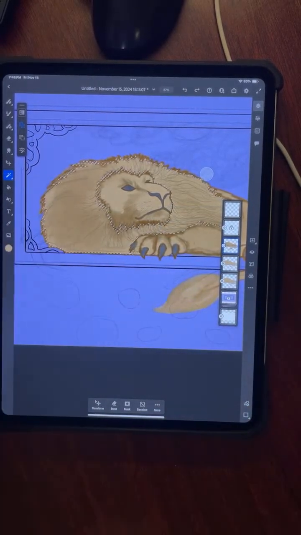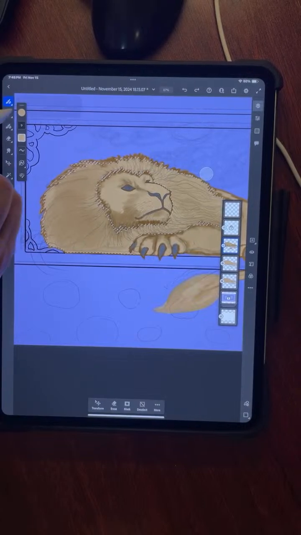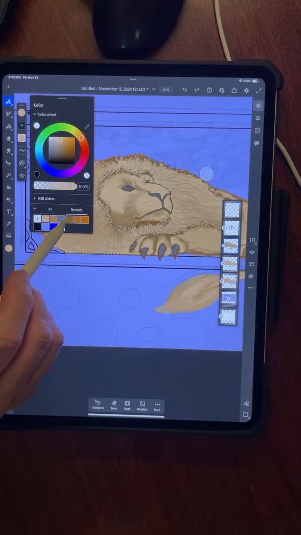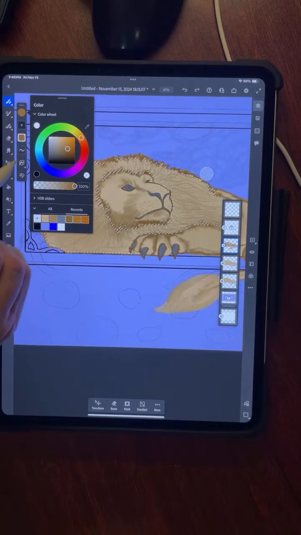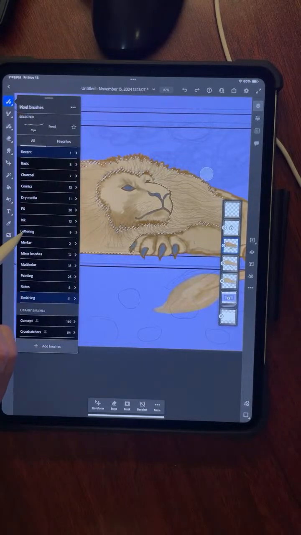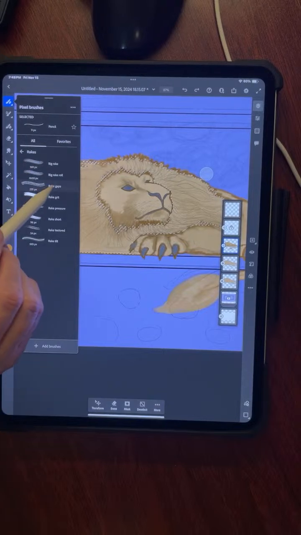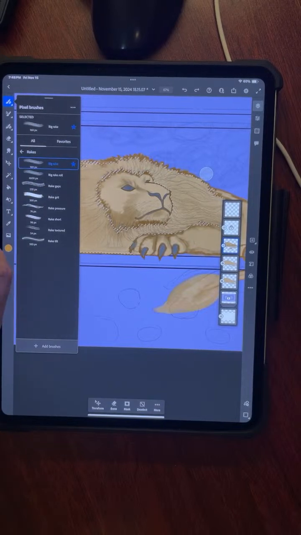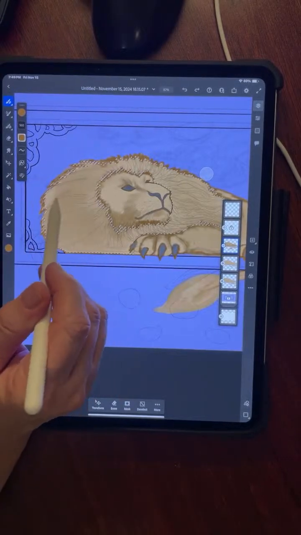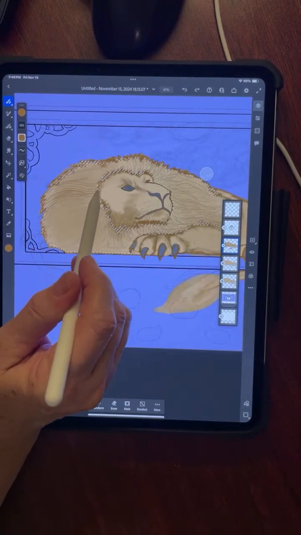It's still selecting the area that I want. I'm going to go back up here and find a nice rake. Change my color to dark. Ask for the different paint brushes. There's a rake. Big rake. Ah, yes.